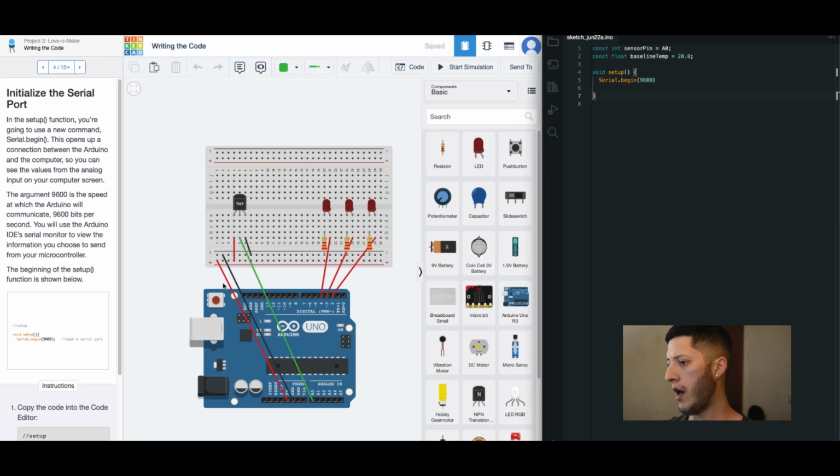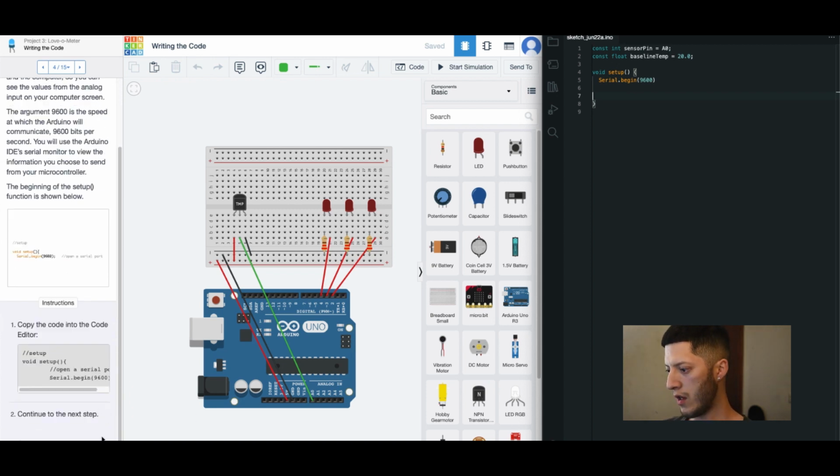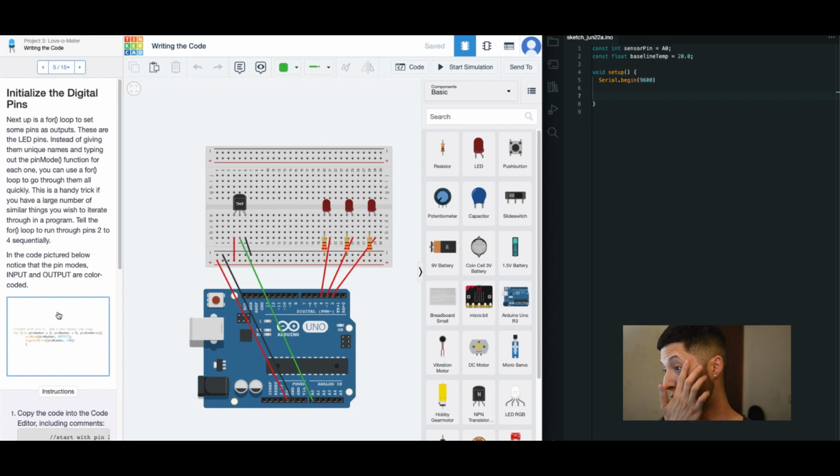Today we have some code. We have a new setup. We have a temperature sensor and whatnot. Some pretty cool things here. I'm continuing here the setup function. So I just finished this right here, right? Now we're moving on to the next one. I'm gonna start off with the for loop. The for loop here, I'm gonna go through them all quickly.